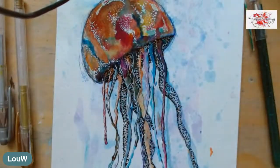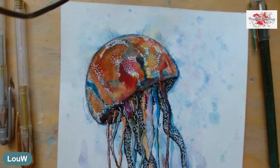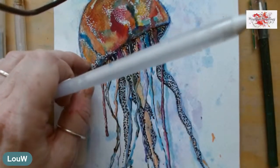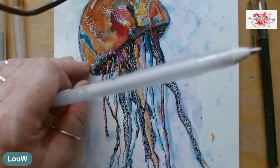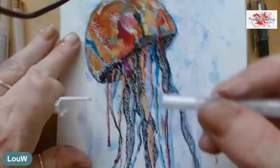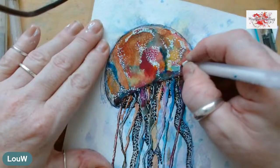Right, now this is where I start to change up the pattern a little bit. So I've got a very fine one. I've got my Jelly Roll 08, but you can use any Jelly Roll you want, as long as it's fine. I feel if I start using thicker ones, I get in a bit of a pickle, so I'm going to use these now. Test them out, see if you like what they're going to be doing.